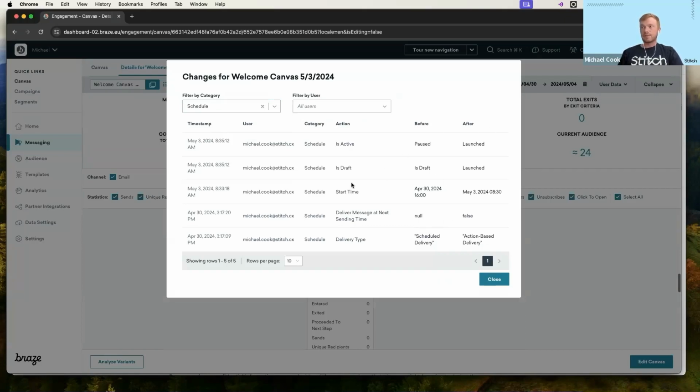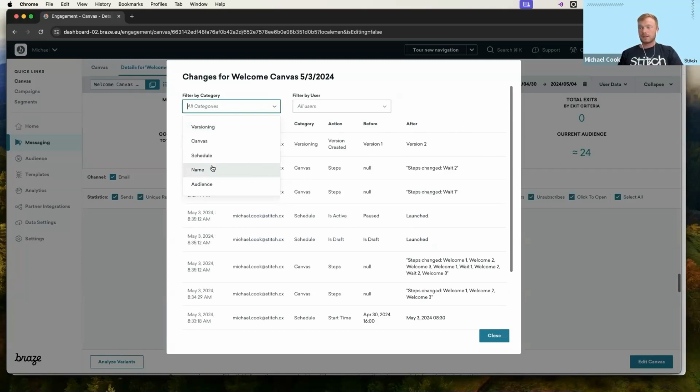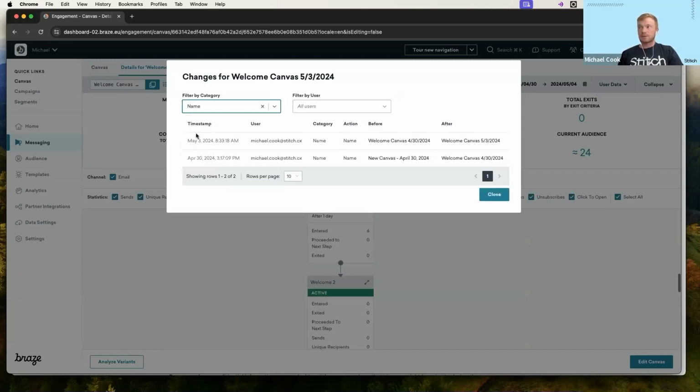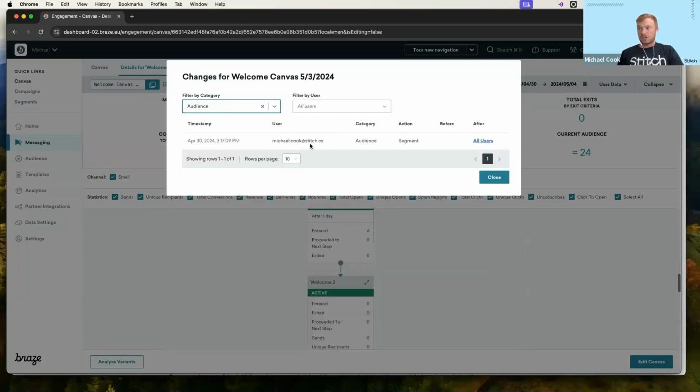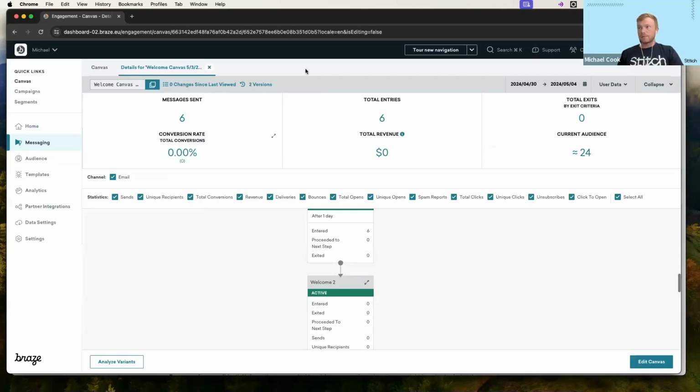And also anytime you change something from a draft or pause it or launch the canvas as well. Name, again, pretty self-explanatory. That's just going to be when you rename the canvas itself. And then this is going to be any changes to the segment or filter criteria of the audience on this canvas. The other button that we're going to look at here is this version history button.